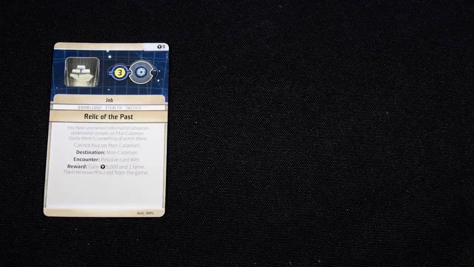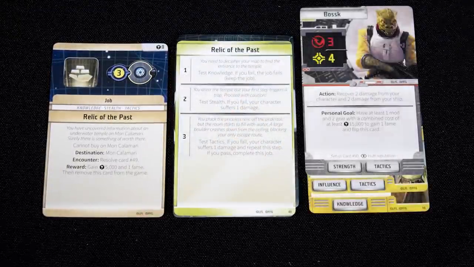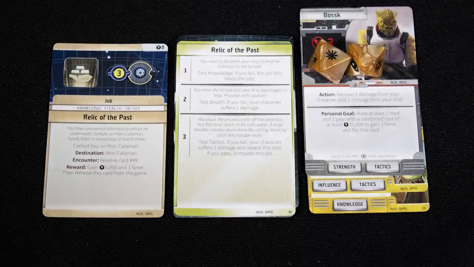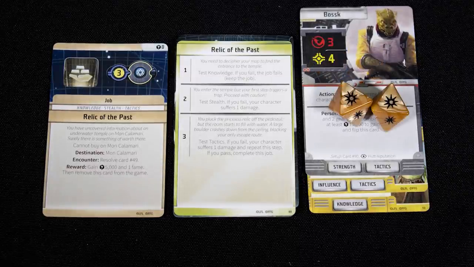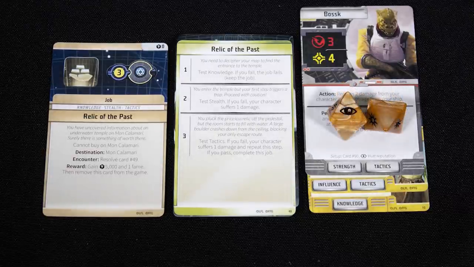Finally, there are job cards, which require you to go to a location and pass a series of skill checks. If you have the skill in question, you need to roll one success on two dice. If you don't, you need to roll the critical hit symbol on two dice. And if you have the skill twice, any symbol counts as a success.